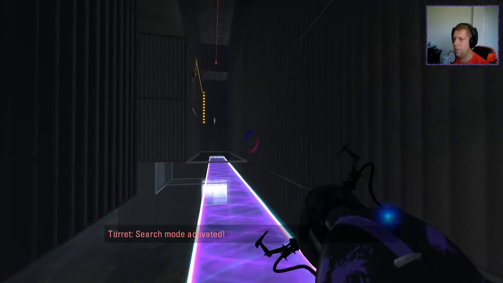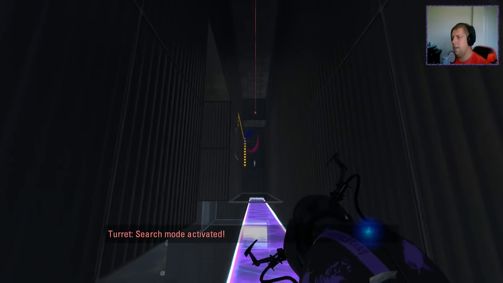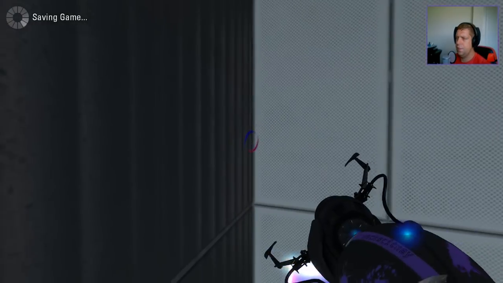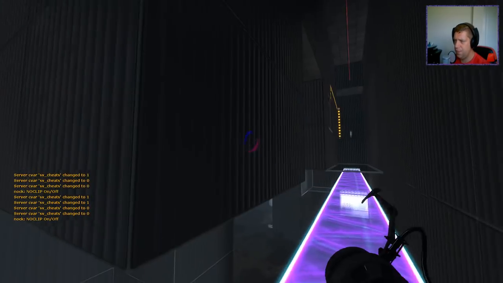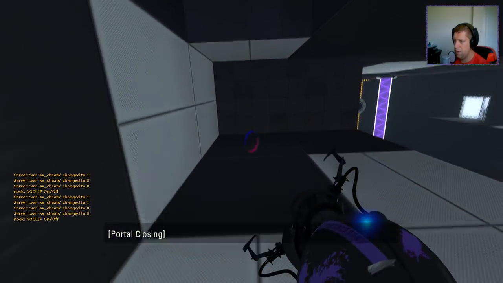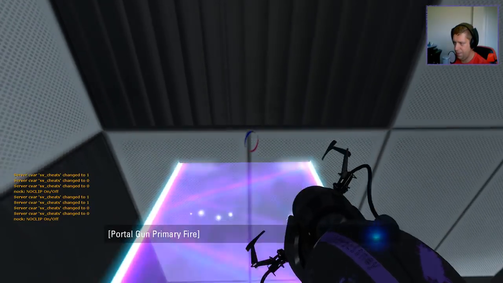Okay. Could you come over here? Done that. Done that. Next. Fall into the goo. Next, I need to put a cube there, right? Oh my god, I can't even jump up here now.